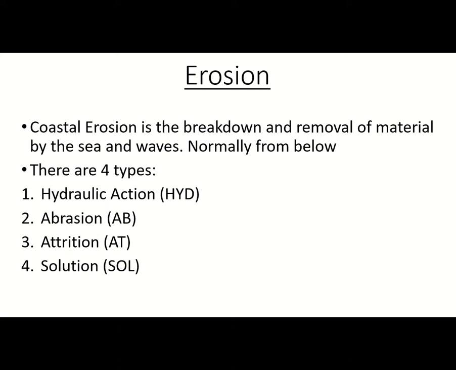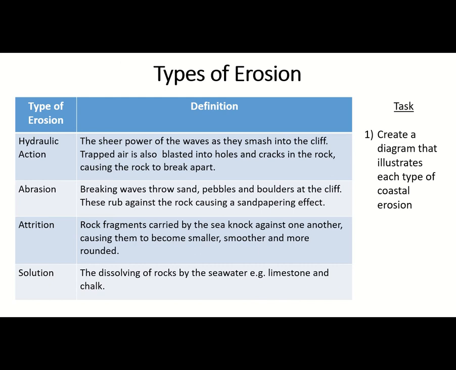And if you get yourself onto 365, I have got an explanation for you already written down for all of these four terms and what they include. There are also videos saved onto 365 which again describe hydraulic action, abrasion, attrition, and solution. Now, what I would like you to do is create a diagram which helps you visualize this process. You don't have to write all this down. This is already on 365. If you can find it, it's nicely there.